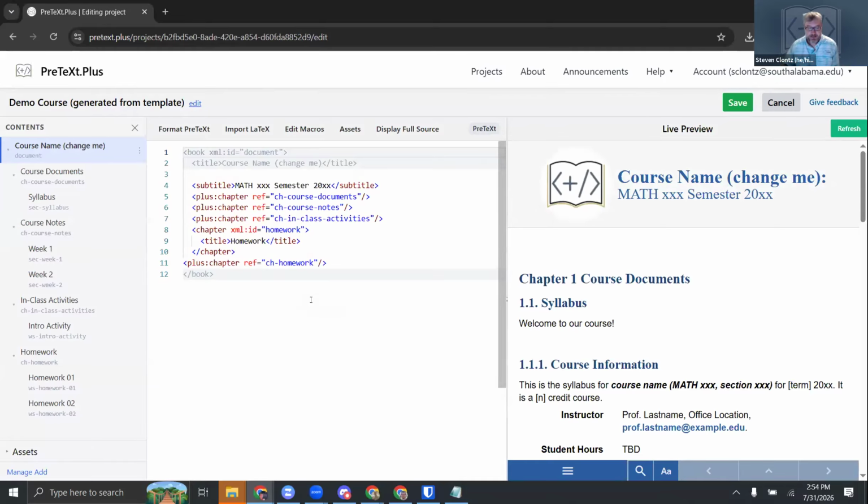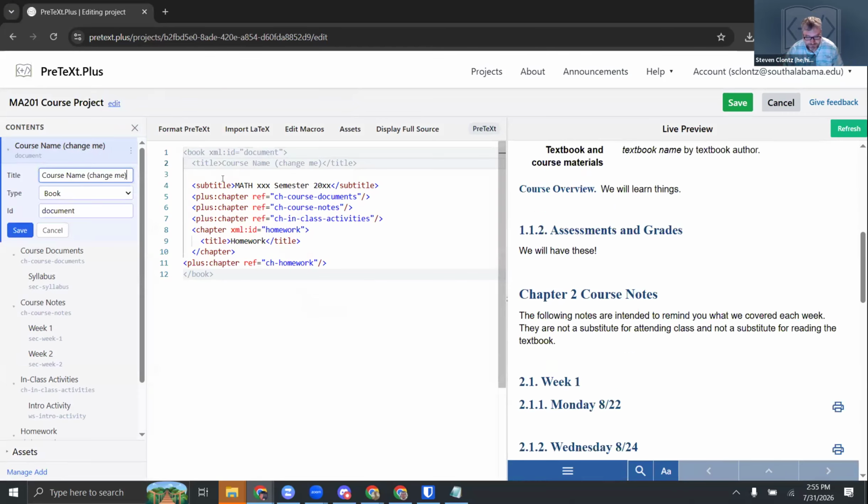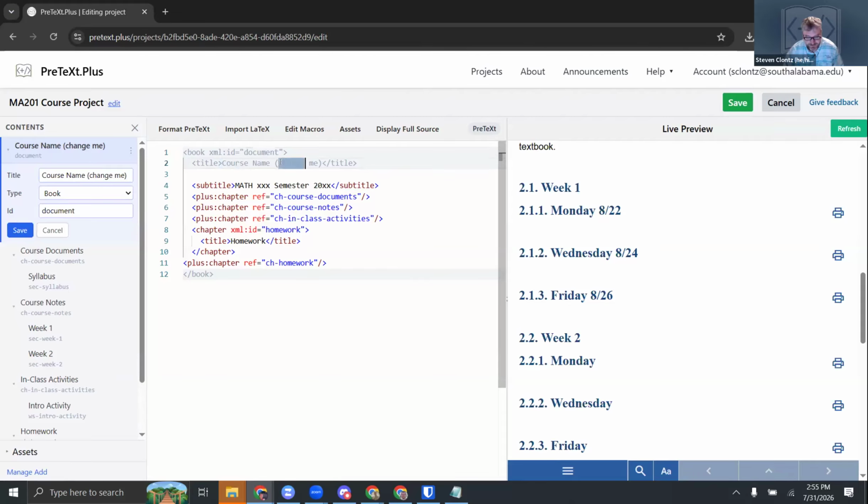All right. And so again, to customize this, the first things you want to do probably are set the titles of things. The title of your project is right up here. You can edit that. I did Math 101, so this is Math 201, I guess. This is just for your internal purposes of knowing the name of this project. If you can't edit it, it's because it wants you to go over here and do it over here in the properties. This is MA 201 documents.